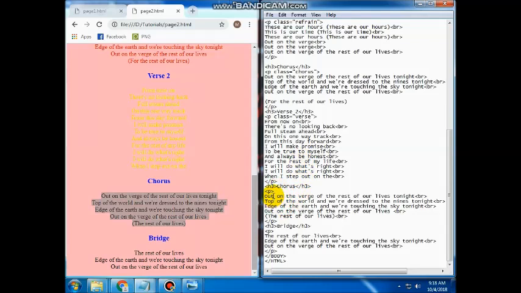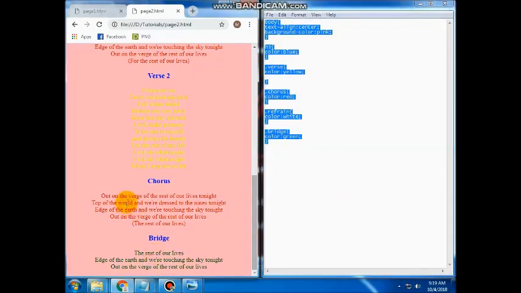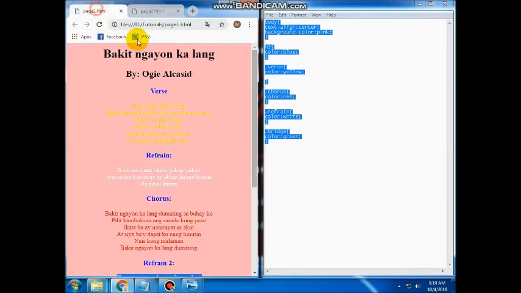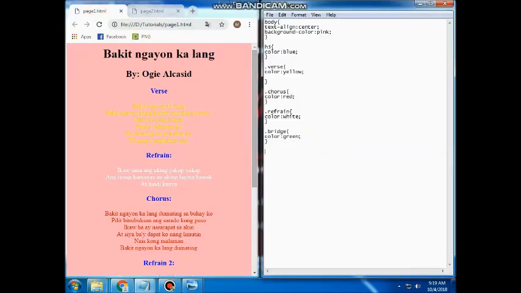Let's find it here. Class chorus. Save. Okay, it's red. Only the bridge isn't changing. Class equals to bridge. Save. It takes effect because we're naming the classes, and it connects to this code. So save. There you go, it's green. All of them have names, so it takes effect. The titles at the top, didn't we name them H1 earlier? You can name it also. Close. And then you can change the color.